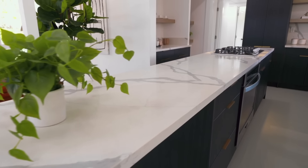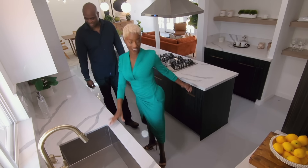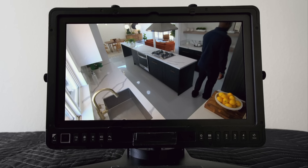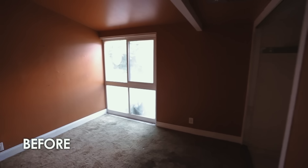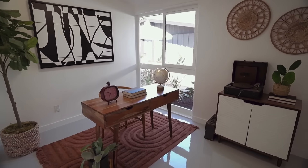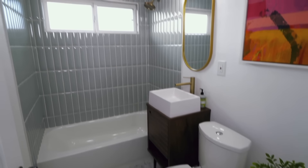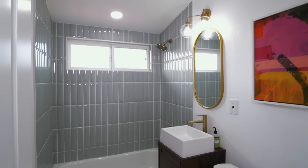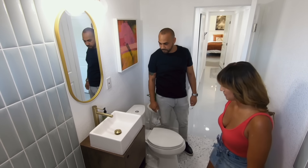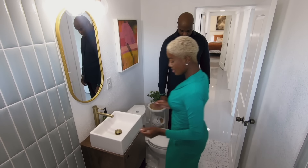I love the island and the deep sink. I like these finishes too — the dark woods with the gold finishes. This is your office, right by the pool. I love this color of the tile in the shower. That is nice. Love how you guys designed the bathroom. I would probably like a little more counter space, but I guess this is more for guests.